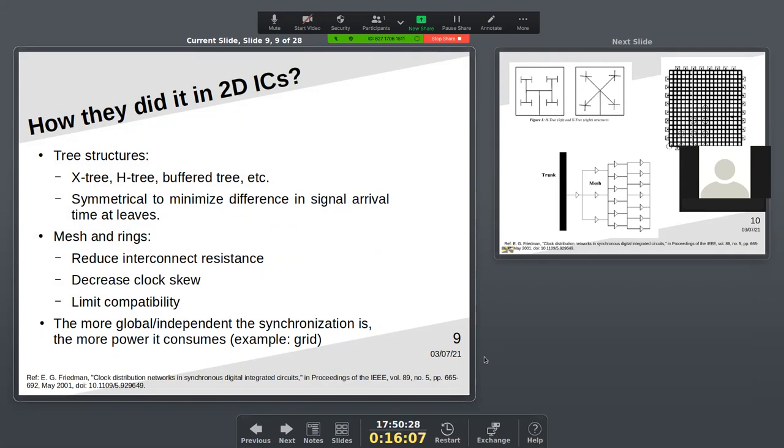But with these mesh and ring topologies, the compatibility is limited, based on the placement of the logic clusters. So the general rule of thumb is that the more global the synchronization is, the more power it consumes. So those are the design patterns we have to look at.